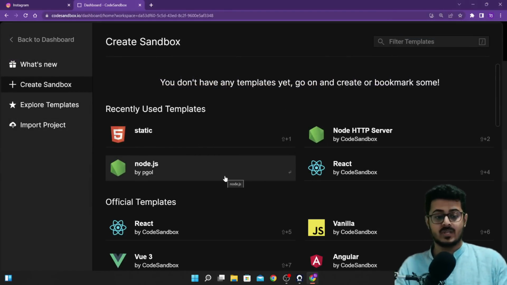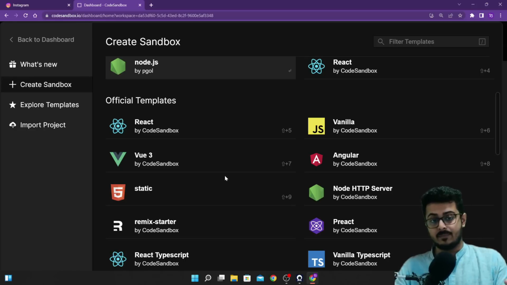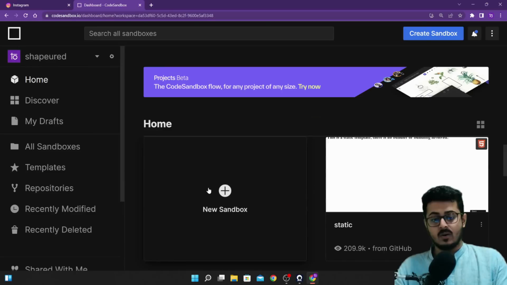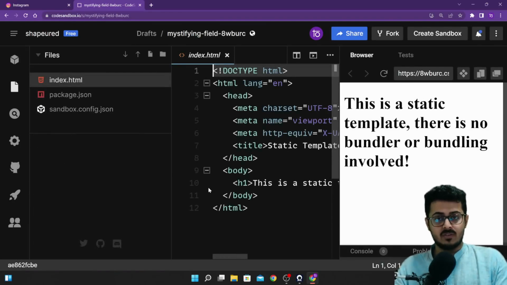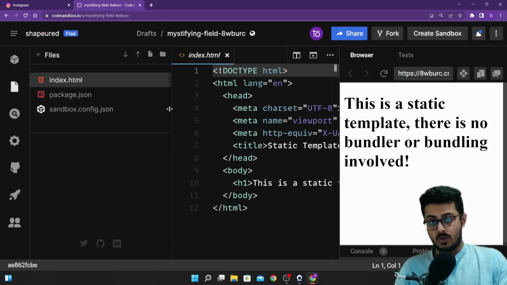Once you select New Sandbox, you'll see a lot of different official templates offered by Code Sandbox itself. I want you to select the static template. Once you have selected the static template, it will open up the entire thing for you. Now, in the description of the video itself, you'll find another link to an image folder. You will be able to find all the images that we have used inside of this particular folder. The first thing that you have to do is come to this Code Sandbox. Then you have to upload the entire folder. The name should be img, the entire folder, not individual images. You have to upload the entire folder from right over here into this particular file.